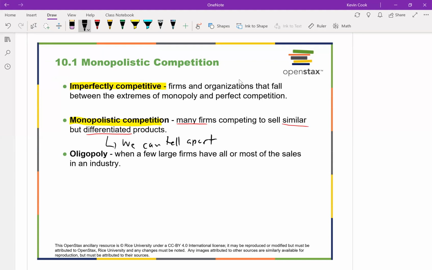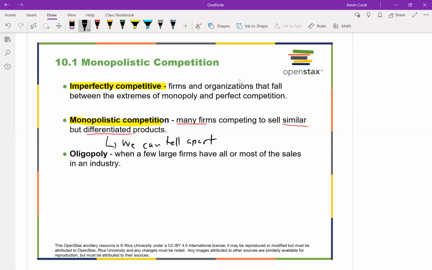In the perfectly competitive market example, one of the examples I mentioned was corn. You're not really going to notice much of a difference between Boone corn and Grimes corn. And if you think about gas, as long as your gas station is operating like it should, you're not really going to notice much of a difference between Shell gas or Casey's gas, right? It's going to be relatively the same. Your car is not going to get 50 miles a gallon with Casey's but 10 miles a gallon with Kum & Go gas. For the most part, they're the same.